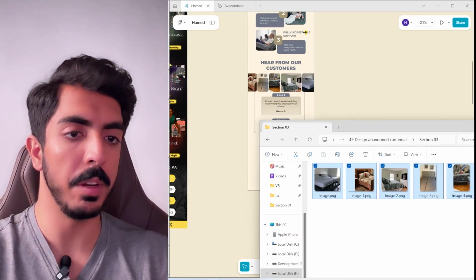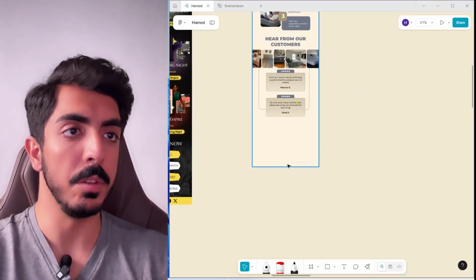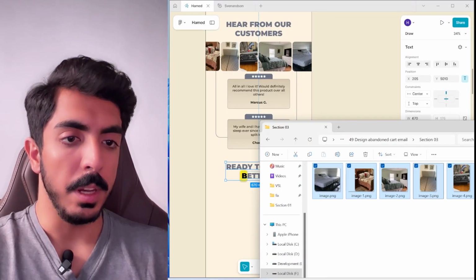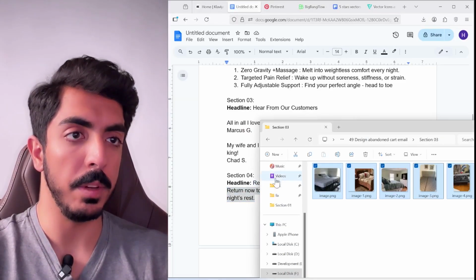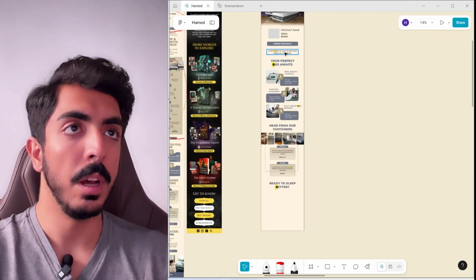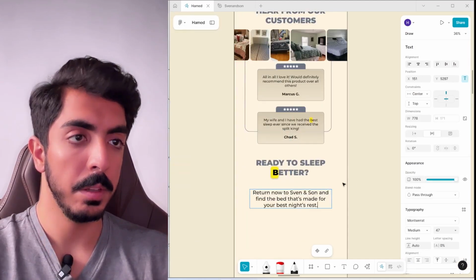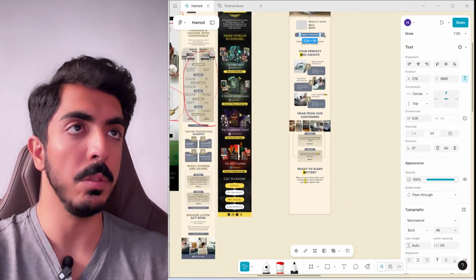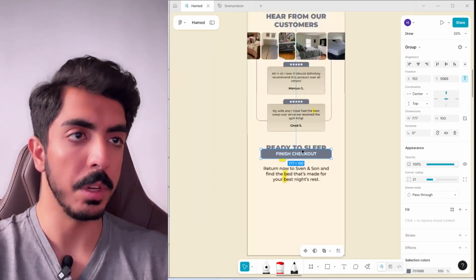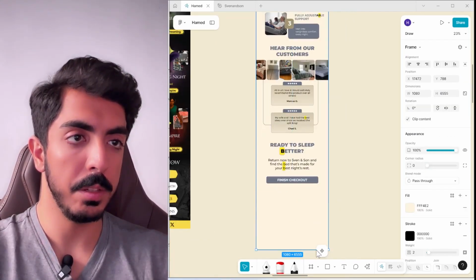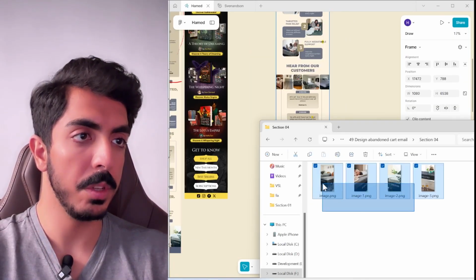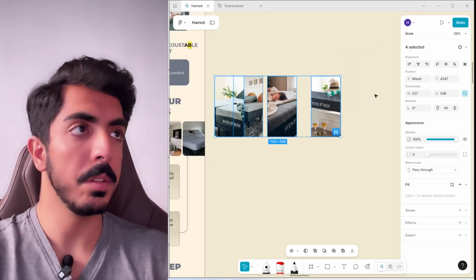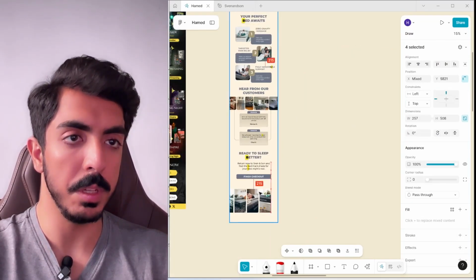And we'll have a final section that invites users to take action and make purchase. I'm going to duplicate this headline and update the text. And we'll have a description. I would like to duplicate this text down here and a final call to action button. I'm just going to duplicate this down here, and we will have these images below the email, just like this. I'm going to adjust them first and put them inside the email.